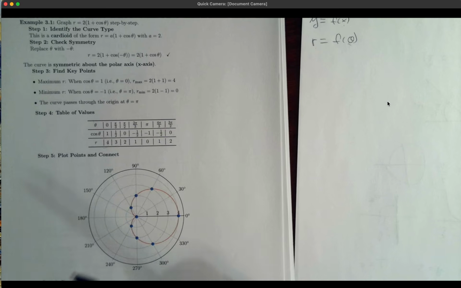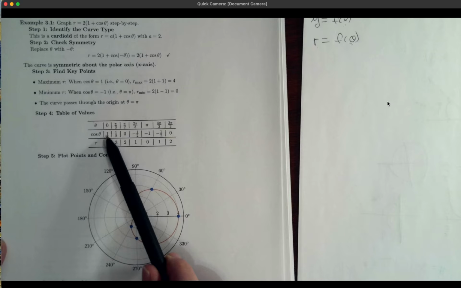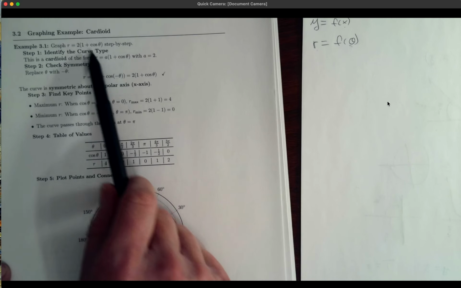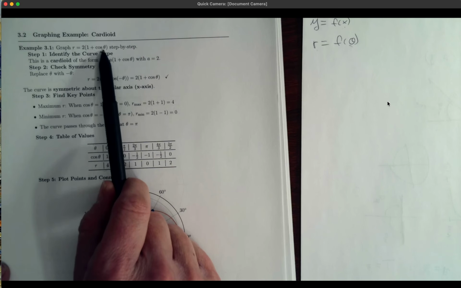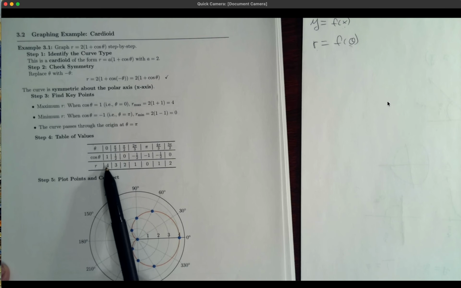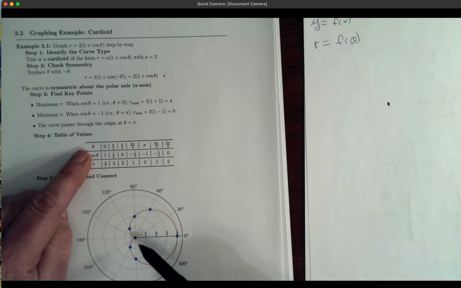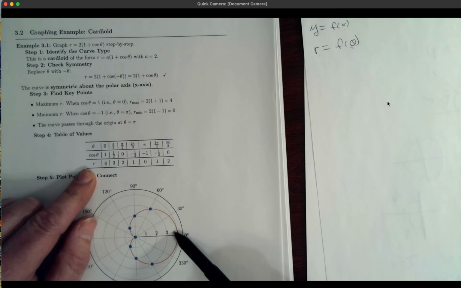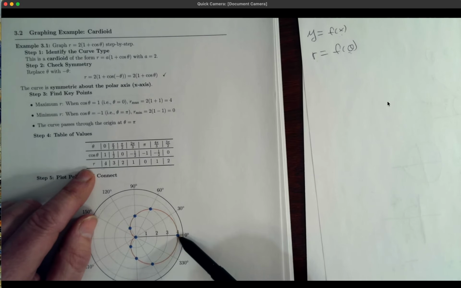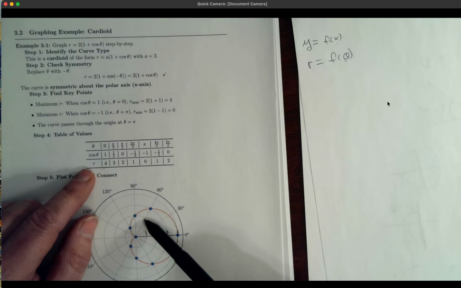Okay, so let's see what's happening. All right, theta is 0, cosine of 0 is 1. So going to the formula, 2 times (1 plus cosine theta), r is 4. Basically if you use this formula and you plug in theta equals 0, you'll get r equals 4, 2 times 2. So let's see that point. Angle 0, r is 4. So far it checks out, and that's the dot we're thinking of. That's the point.